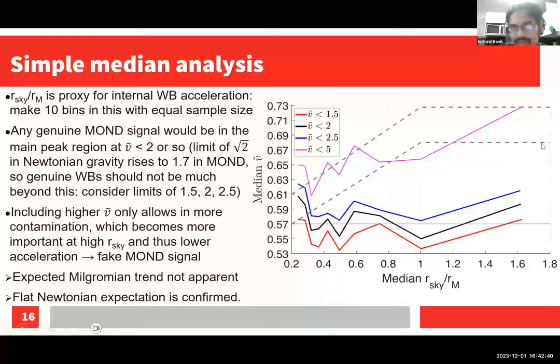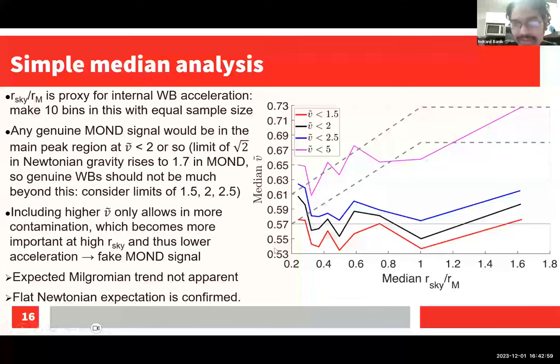Remember that the change of the Newtonian circular velocity with the projected separation is something that we've already accounted for by using the V tilde parameter rather than actual velocities in meters per second. What should happen is something like the gray line, but you can multiply it by some arbitrary factor. As in, instead of starting at 0.57, you could start at 0.61, though you'd still have to have a 20% rise by the time you get up to here, and then it would still have to go flat. So the overall shape is the same, but you can multiply the gray shape by some factor, if you like.